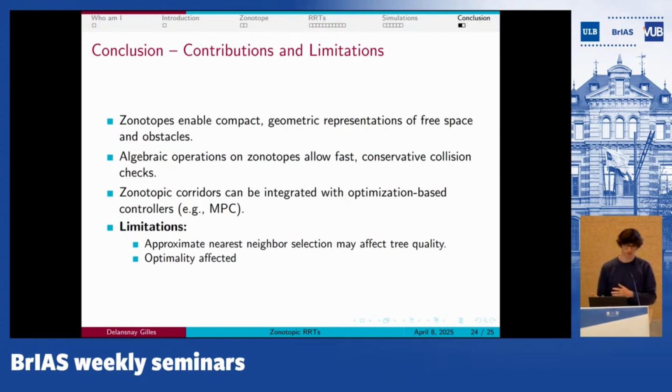There are many fast operations available, such as the sum of zonotopes and the convex hull. It's a closed algebraic operation. You can do collision checking very easily with linear programming. And then the paths that you create may not be as optimal because of the thickness you create, so you have some loss of optimality. But if you create big corridors and you explore the space with thick lines, you can create huge corridors in which you know that the whole space is free. And so then, if you want, you can use an optimization approach to find an even better path within these corridors.